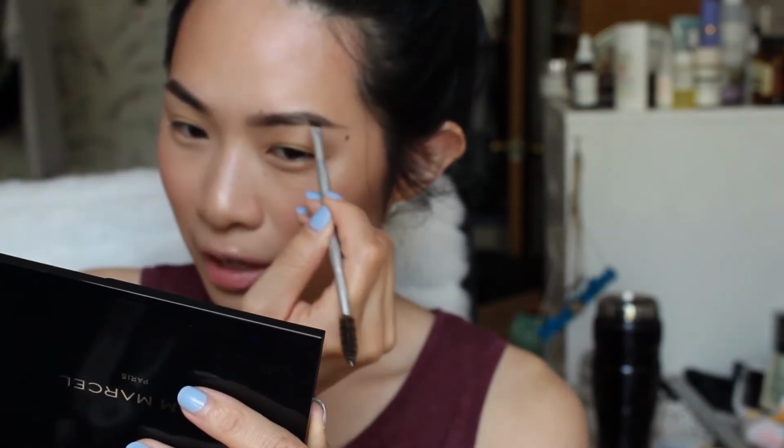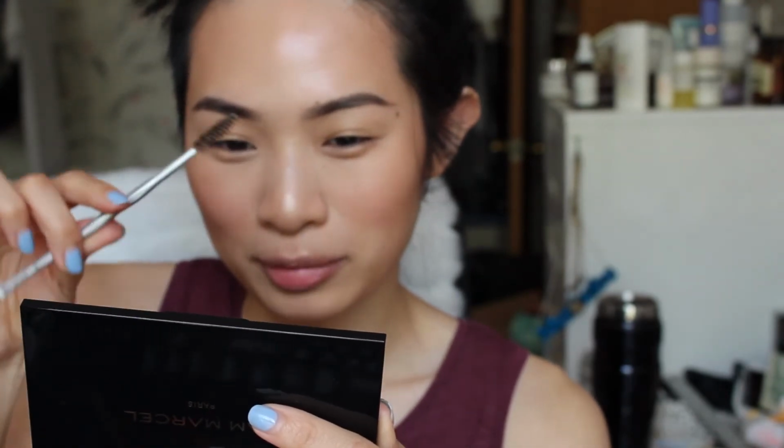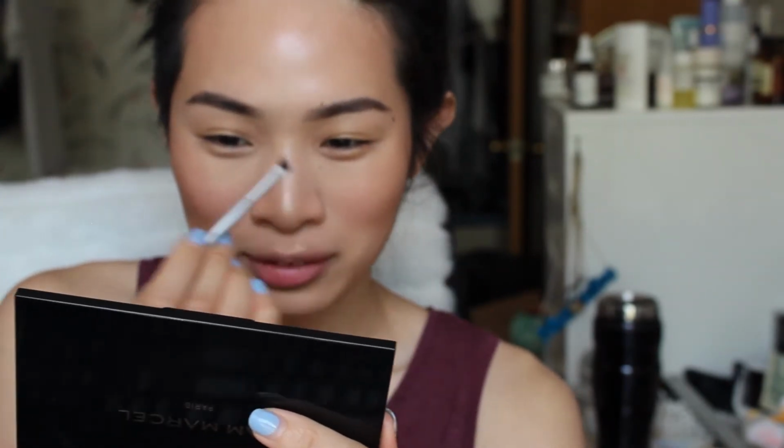I was actually trimming my brows last night, and I accidentally snipped off a little too much of this front area. So now that's a little shorter than the rest of my brows. But it's okay, brows grow back.